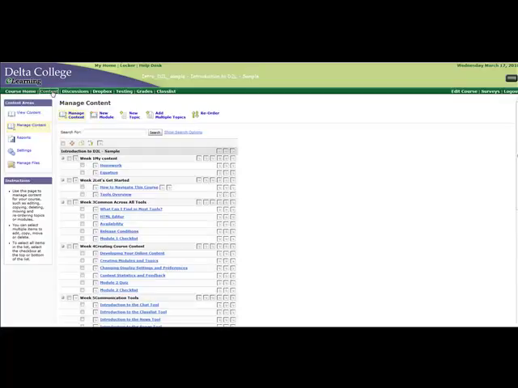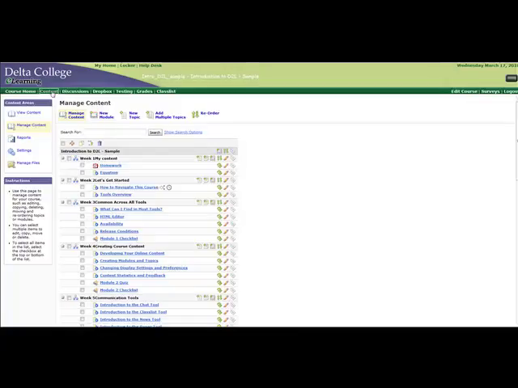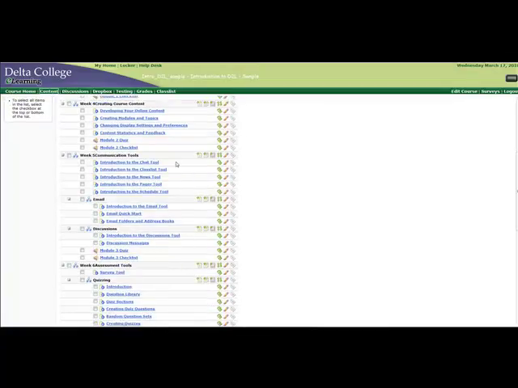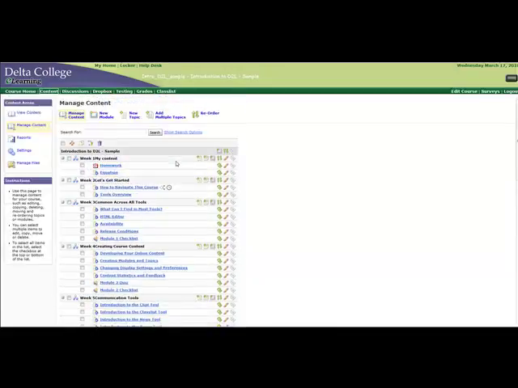Content, this is really the heart of course design in Desire to Learn. This is the place where you not only upload stuff, so in a way this is your course documents / packets in Educator. It's also where you can link things and bring them together into a logical flow of activities for your students. So what you see here right now is basically an outline of a course.